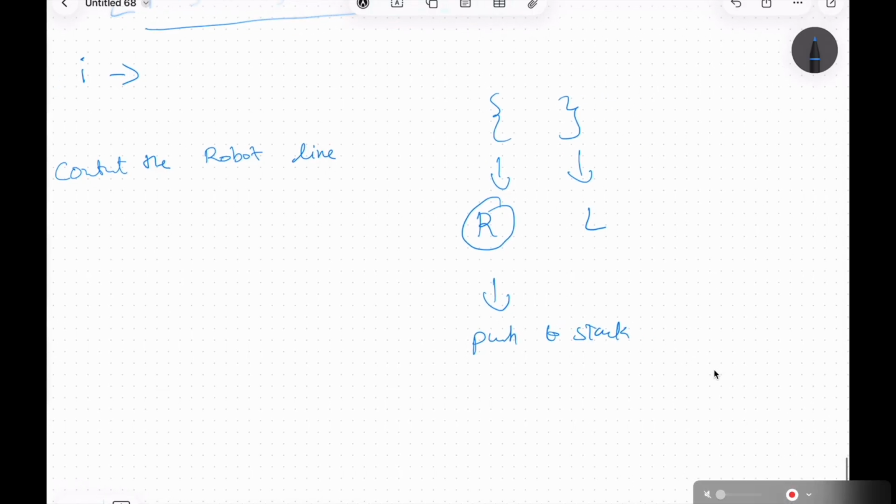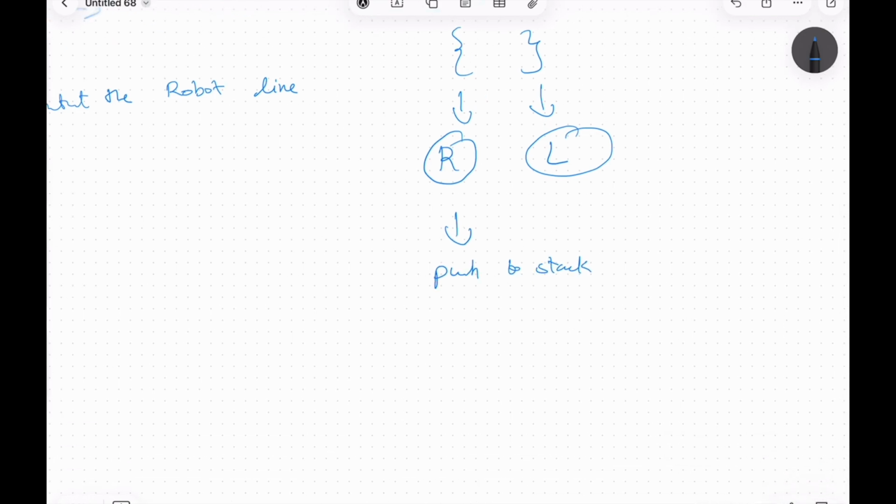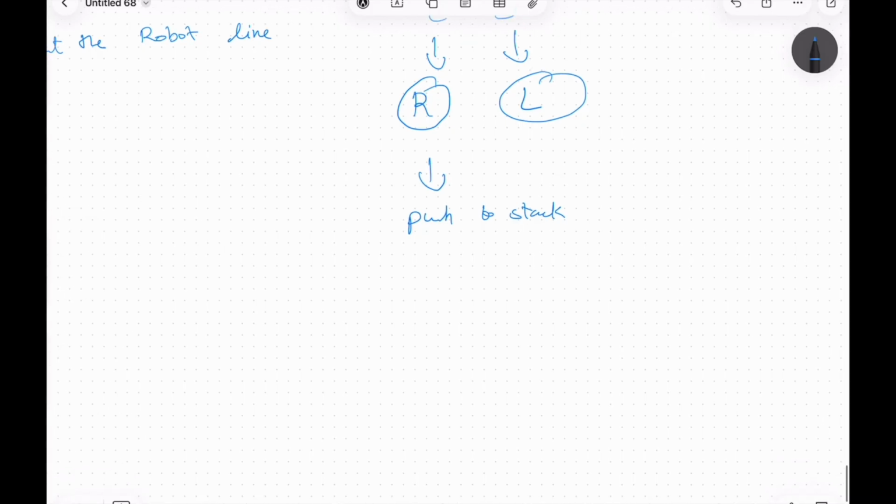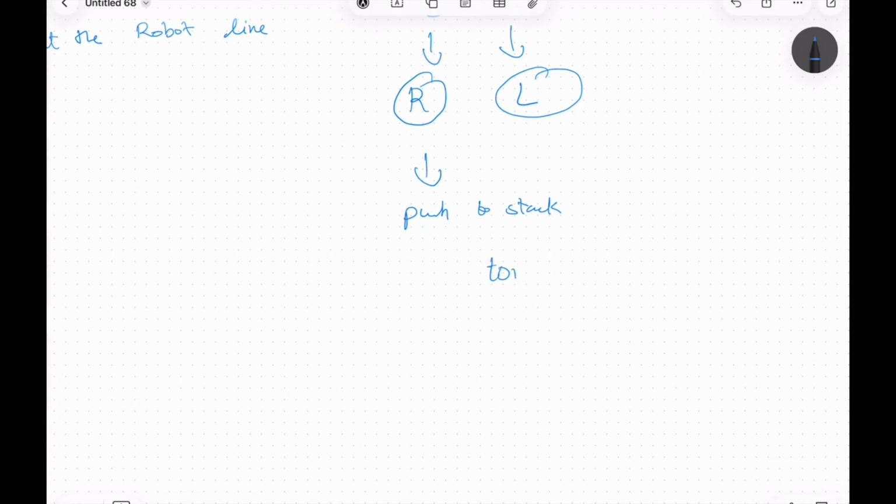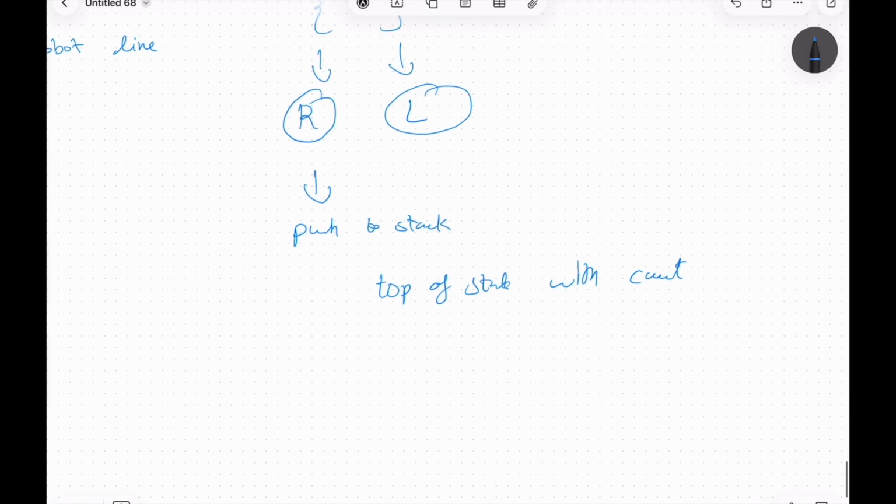Whenever you encounter a robot in the left direction, a collision will happen at that position. So you compare the top of the stack with the current left-moving robot, and whichever robot survives, you append to the stack.